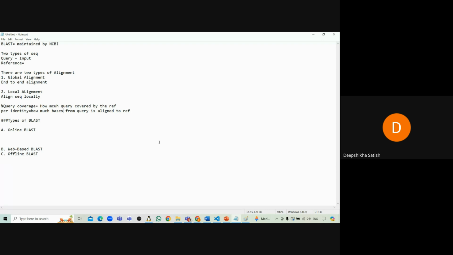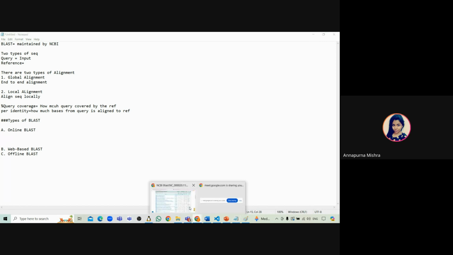So if the randomness of the alignment is increasing, the e-value will also increase. So do you want the random alignment? We don't want the random alignment. We want a sure alignment, right? So that is why lesser the e-value, better the alignment. Because we don't want those hits or those alignments which occurred by chance, correct? Are you getting my point?